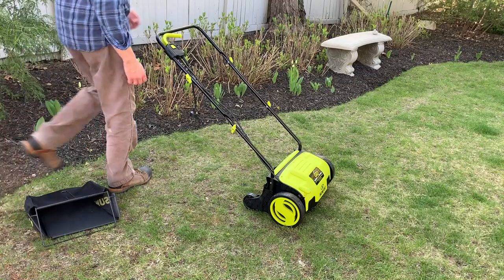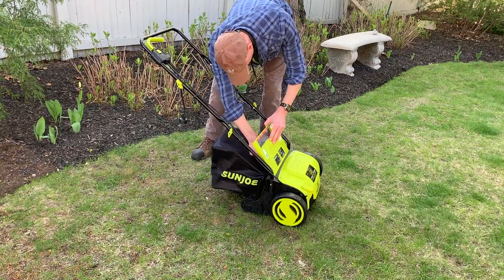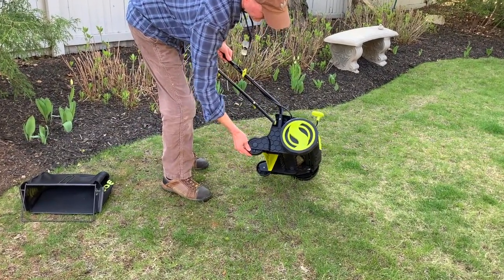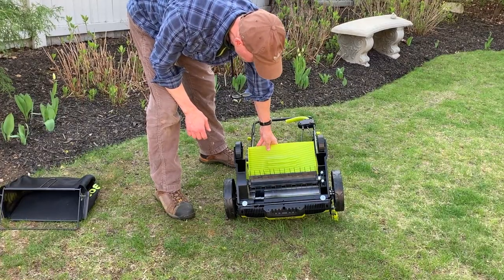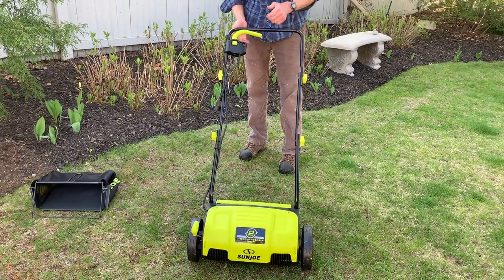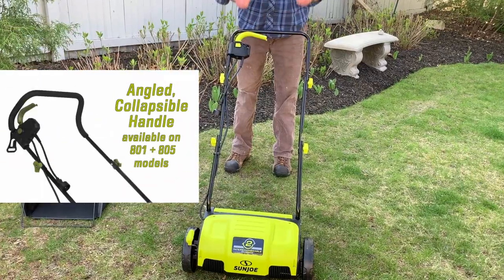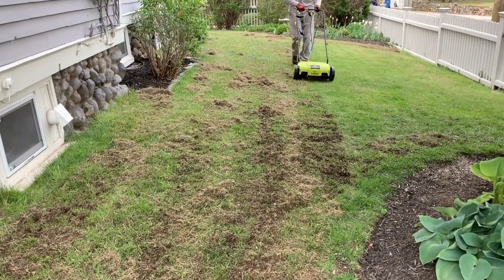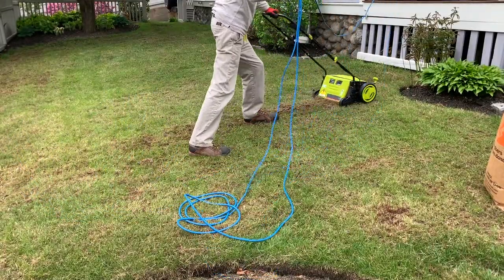Number three — similar to the 801, this thing feels like a toy, albeit a dangerous toy. It's pretty light at 21 pounds, and the bag fits in nice and snugly adding some weight when it fills up. There are cheap little 4-inch plastic wheels in the back and slightly wobbly 8-inch plastic wheels in the front — lots of plastic parts. It's also got the same flimsy handle as the 801. It doesn't have the vertical bicycle handlebars of the 801 and new 15-inch model. Because it's so lightweight, the tool would occasionally bounce and can tug forward like an untrained dog, more apparent when scarifying since the blade digs in.